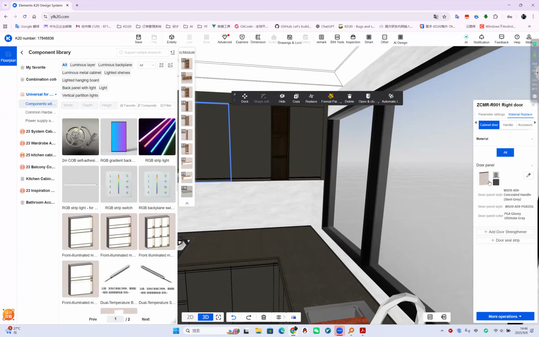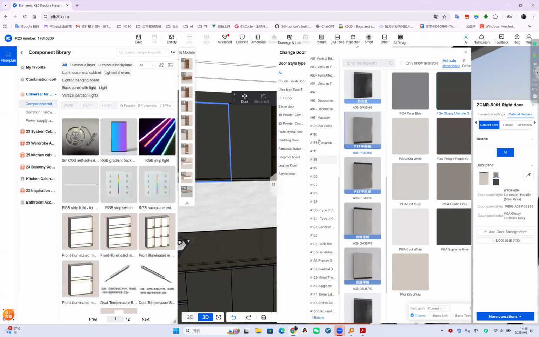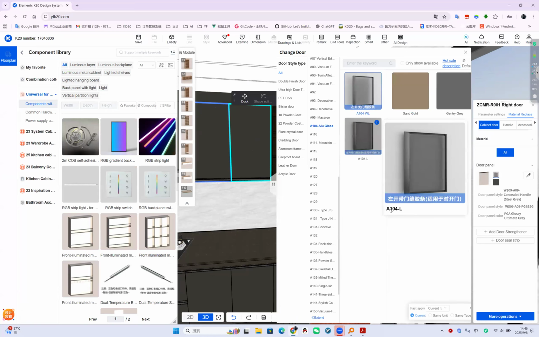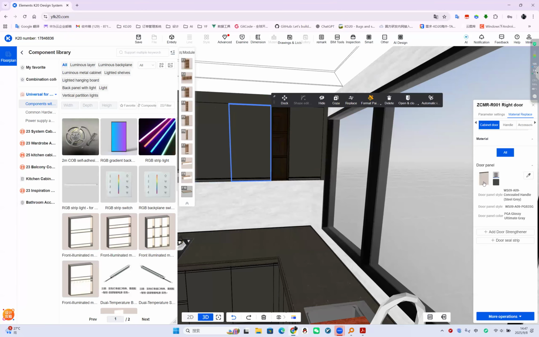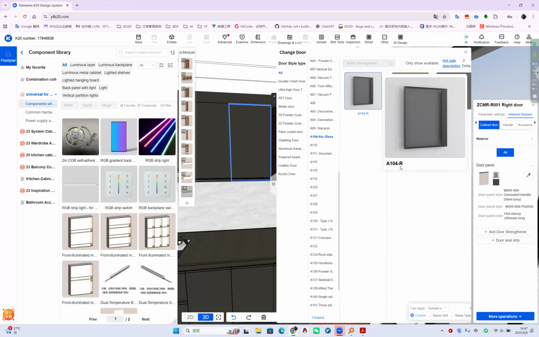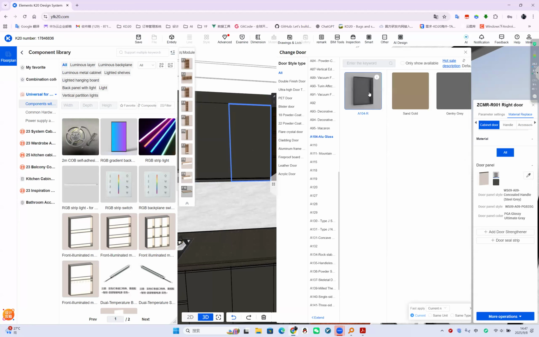We can see the same door style. This is the L, and the door code is A104L, and the white is A104R. Okay.